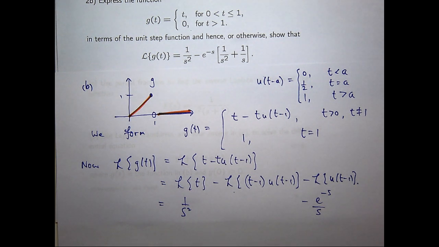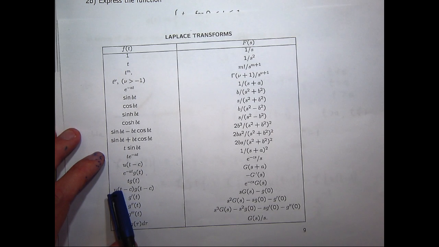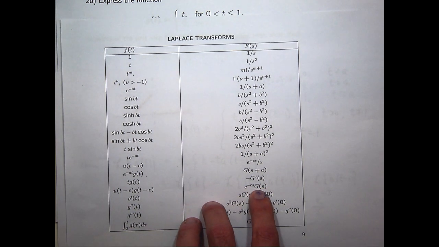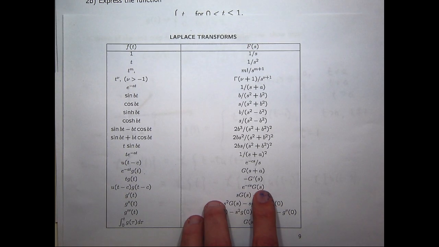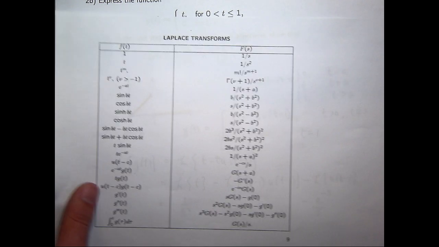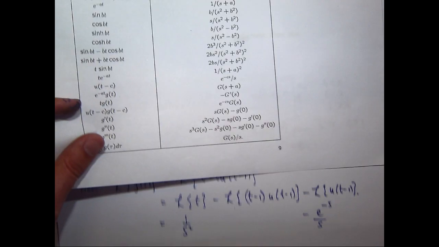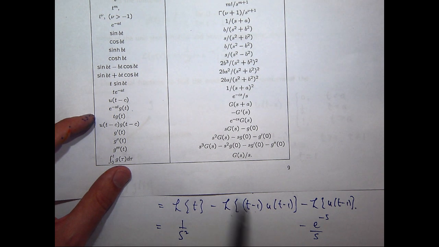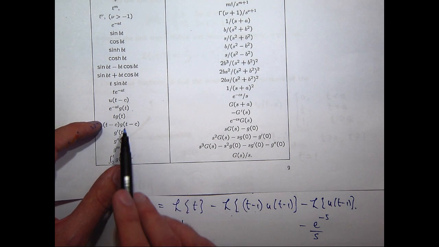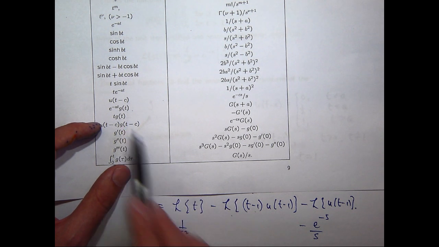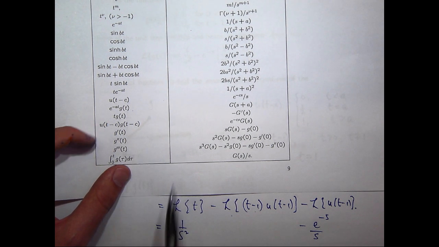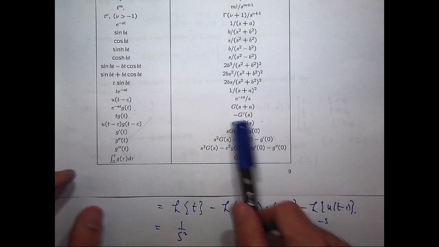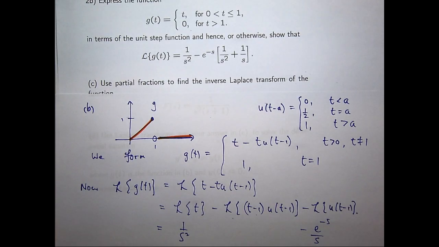Well, that's the second shifting theorem. This line here. So what do we need? What we do is we take the Laplace transform of little g of t and then multiply it through by an exponential. So in this setup, c would be 1. Well, g of t minus c is t minus 1. So little g of t would be t. So to get this right-hand side, all I do is I take the Laplace transform of t and multiply it through by an exponential, e to the minus s in this case.